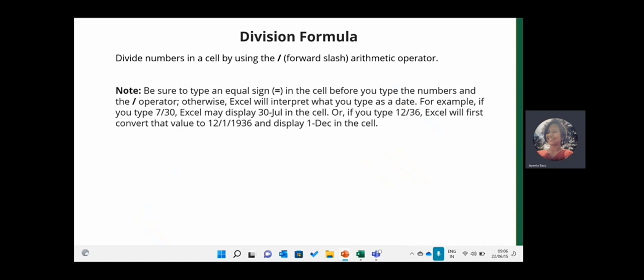Let's say you want to distribute about 100 copies of magazines to your team, and your team is about 20 people. How are you going to distribute it?